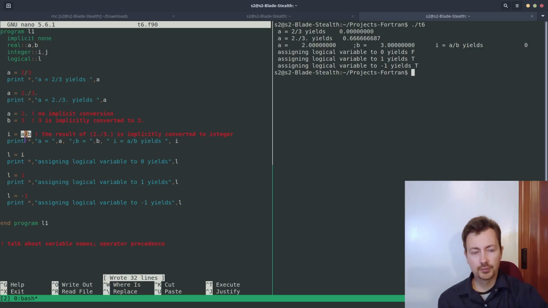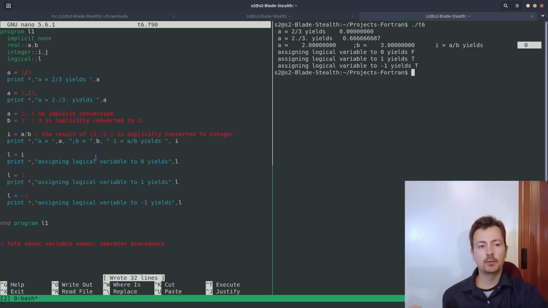We divide those real values, which we already know what's going to happen. We'll get 0.66666, and assign it to I, which is integer, and then it's implicitly converted to an integer, which makes it again 0.